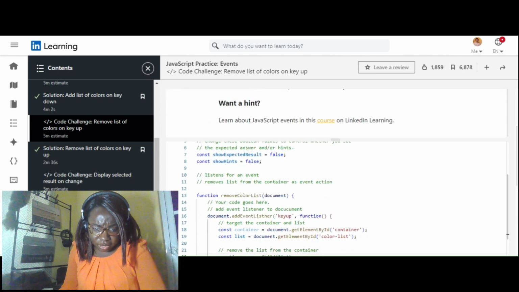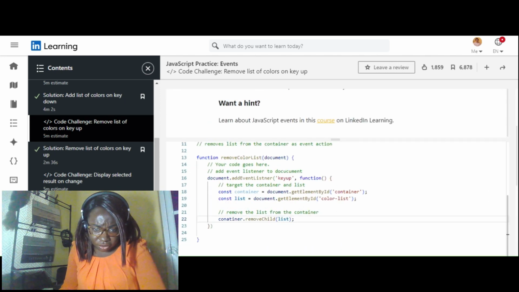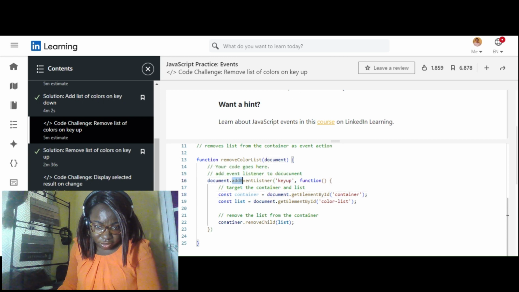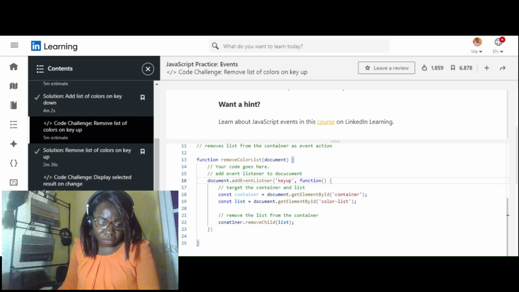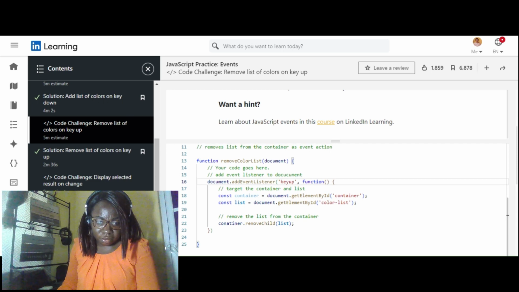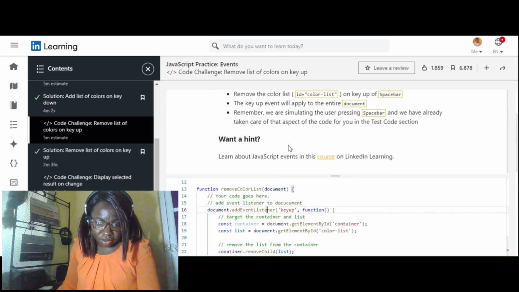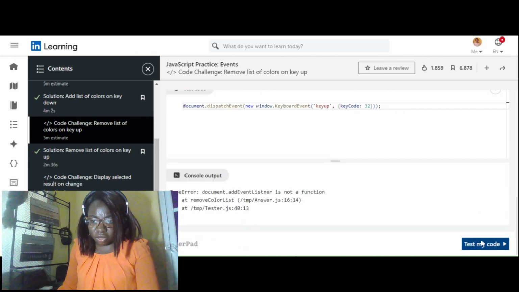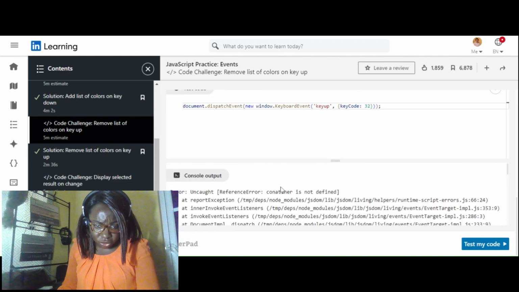Okay, so let me see. Add event listener. Oh, I see. There is a typo. So I'll run the code again to see what the results will be.